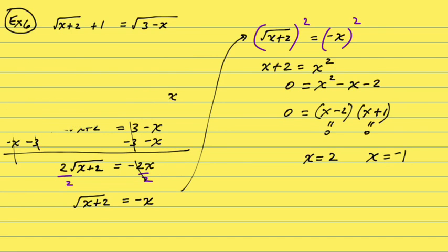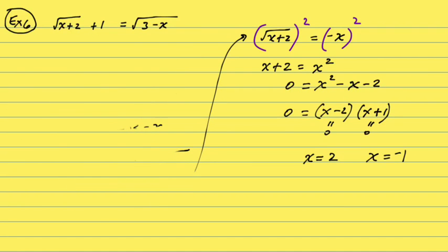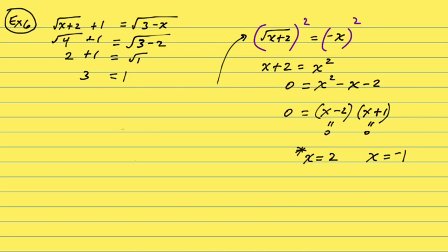So I'm going to take my original and I'm going to start plugging these numbers in. 2 plus 2 is 4. Square root of 4 is, I'm checking 2. 2 plus 2 is 4. That gives me a 3 on the right. However, if I put in a 2 here, I think I get a 1. Let me verify. That gives me a 2 plus a 1 is a 3. So I don't think that one works.